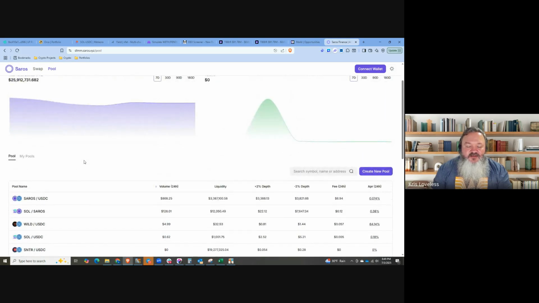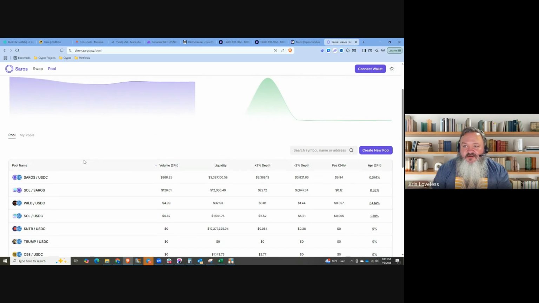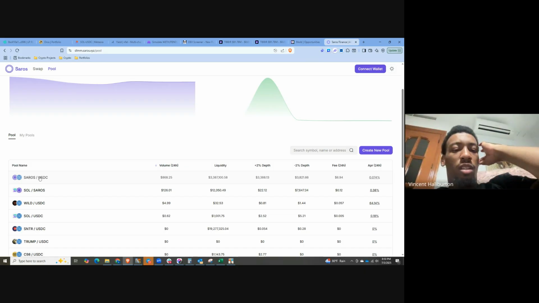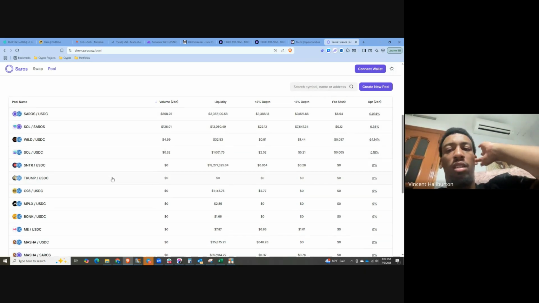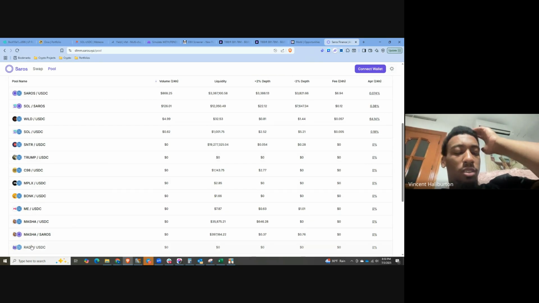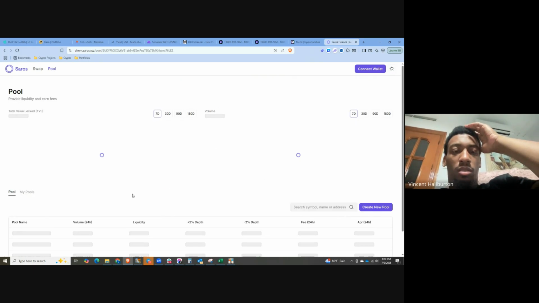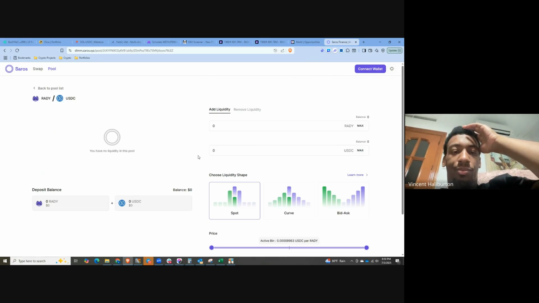But if they continue and keep growing, even if they never displace Meteora, let's just say they get 4 times as big as they are today, which seems pretty reasonable to me. If you get the Saros token, they're feeding their platform rewards into the Saros token. I'm looking at this Rady token now. It doesn't really give any data on it. Let me see if I can find the Saros token. Yeah. Okay.